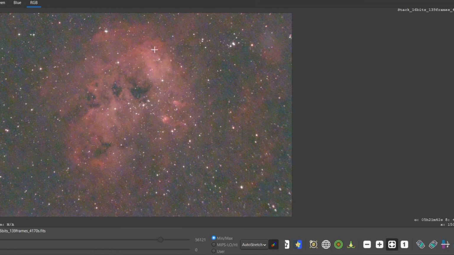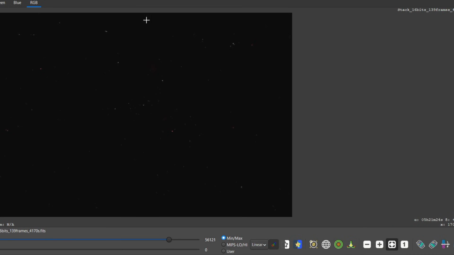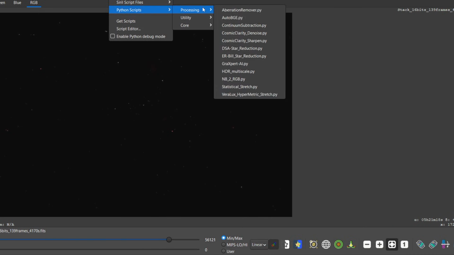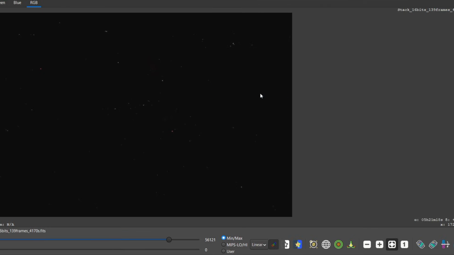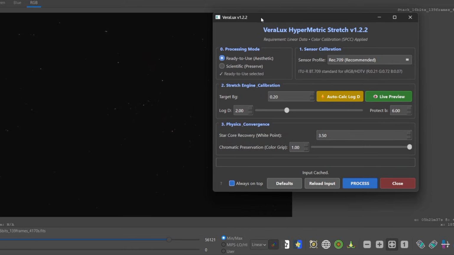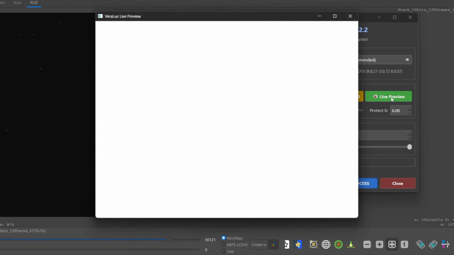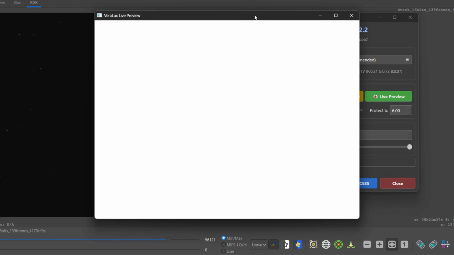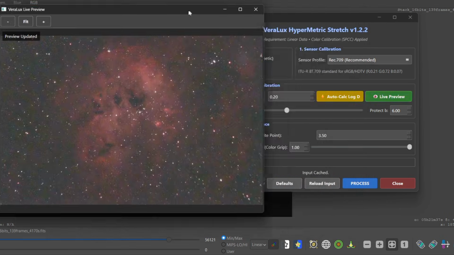Okay, so the stars are fixed. Now go back to linear, don't leave it on auto stretch. Go to scripts, Python scripts, processing, and VeraLux HyperMetric stretch. Now this script has already had an update because at first it wasn't like this. Now we can use a live preview, which you can click now, so we can see what difference it's gonna make.